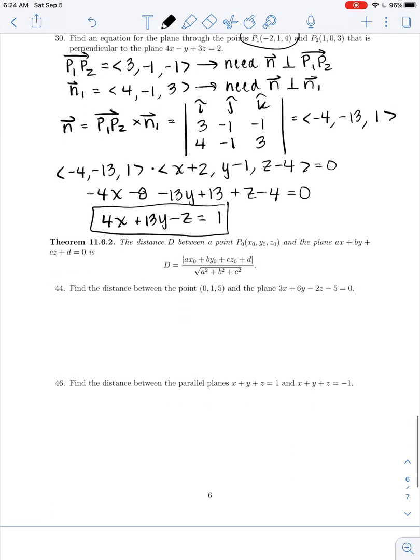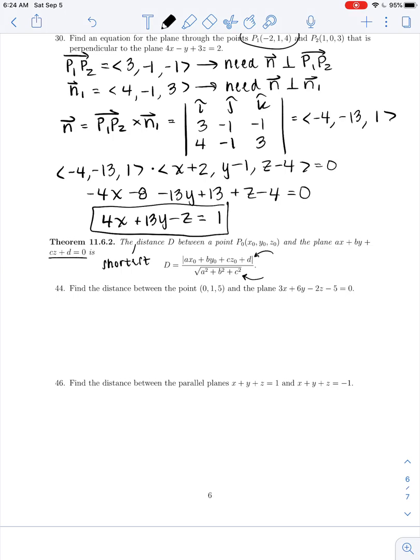All right, to round out this section, we have one last theorem, and what it's going to do is give us the shortest distance from a point to a plane. And so you can actually add that little adjective in here. This is the shortest distance from a point in 3 space to a plane that's given by ax plus by plus cz plus d. And so how we're going to find that is on top, we're just evaluating that plane equation at the point that we care about, and then we're dividing by the magnitude of its normal.